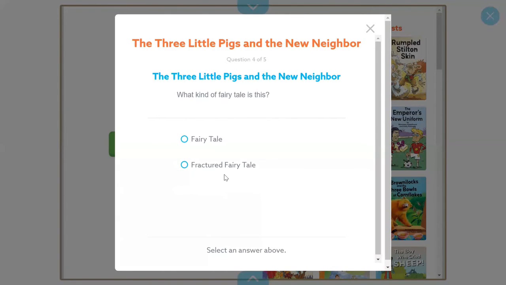Good. In the original Three Little Pigs, the wolf broke into the houses to eat the pigs, right? But in this book, he was just knocking on the door looking for water. There was a misunderstanding. The pigs thought the wrong thing about the wolf, right? They judged him. They judged a book by its cover, and they shouldn't have done that, right? That's a lesson this book also taught us, not to judge a book by its cover, not to judge somebody just because of what they look like, right?